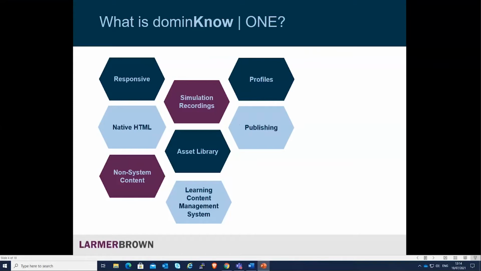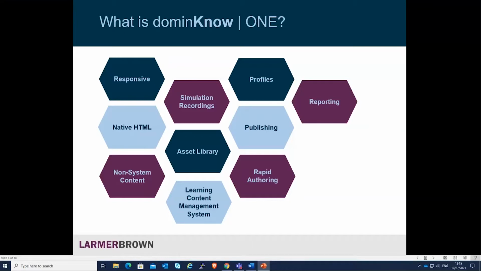Publishing out, of course, to multiple outputs, including those devices, but also documents. You can convert the content for import to a learning management system if you have one, or indeed you can publish to documentation. And Jamie will be covering the rapid authoring piece in more detail. Basically, it has features such as baselines, themes, knowledge bases, etc. We also report out in SCORM, which most content tracks and reports in SCORM, but with this product, we also have an output option for xAPI.